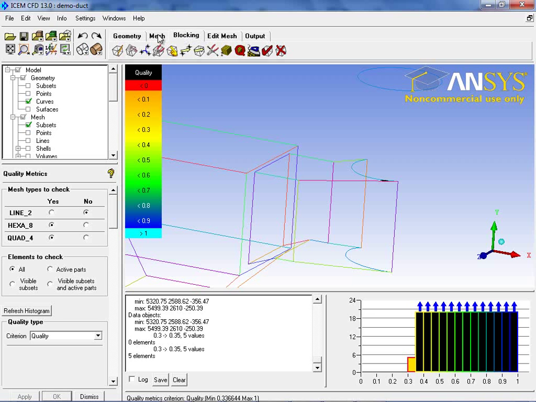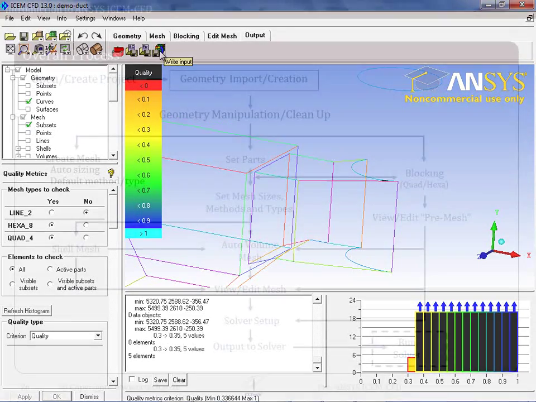Once the mesh is generated either by the unstructured method or by the structured method, and if it has any quality problems, that can be edited and repaired by using various functions provided in the edit function tab. Once the final mesh is generated, the appropriate solver is selected and respective boundary conditions are given. The mesh is then exported with all this information in a specified solver format.